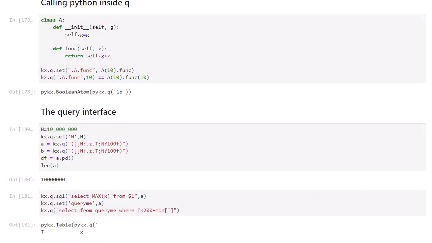I'm not going to spend very long talking about this, but you can call Python inside Q. So I've created a little class here called A. I initialize A and assign its function into the Q namespace. And then I just verify that they're the same. And they are. Look at that. Amazing. Who would have thought? I mean, hopefully you guys would have thought now. That's really useful though, for using all the Python stuff inside Q. Yeah, exactly. I am excited. I think it's a very cool thing.